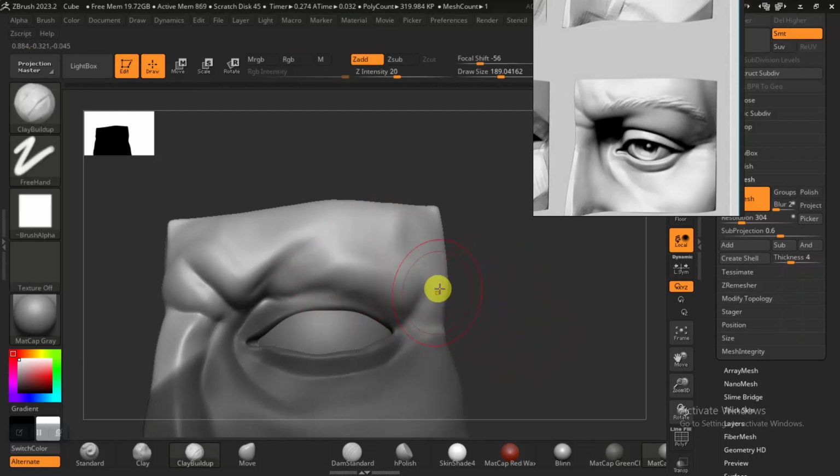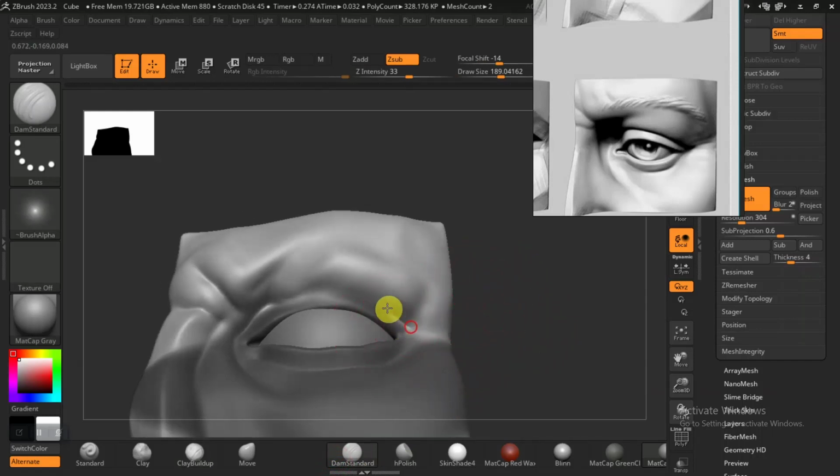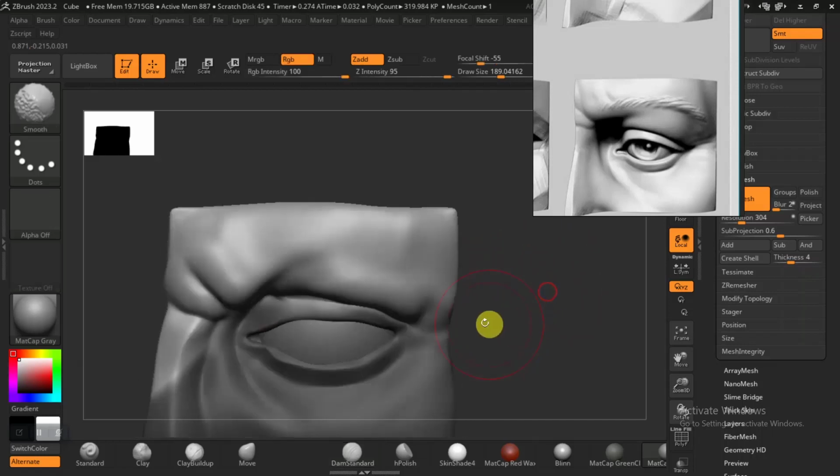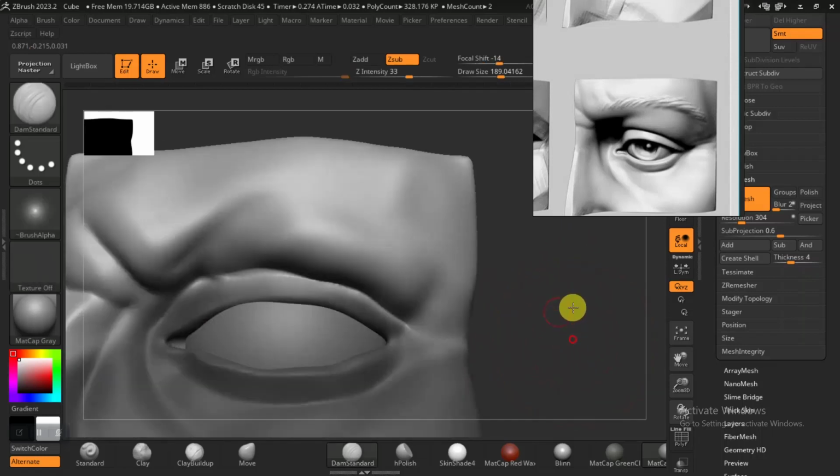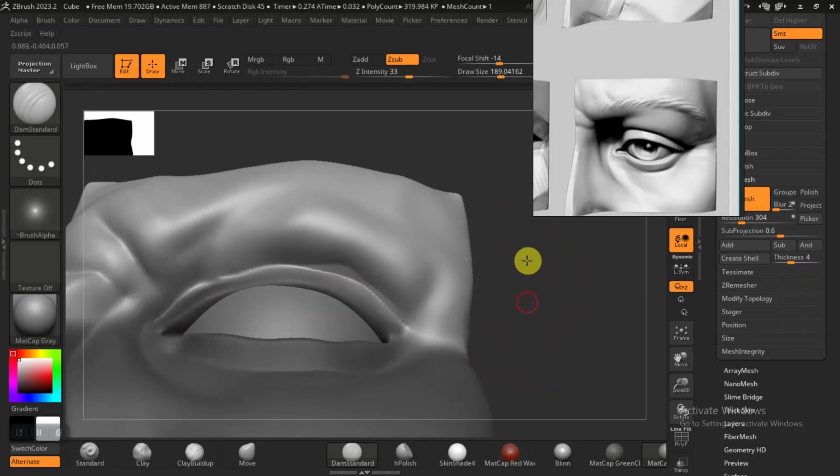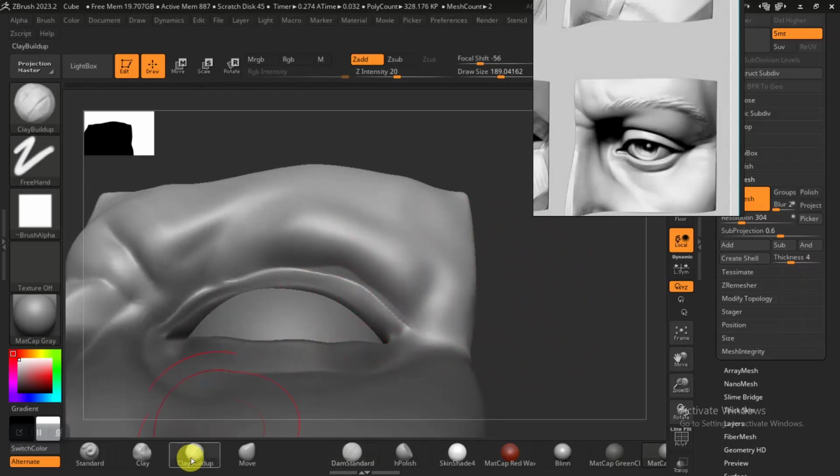So this ish. I'm going to use the standard brush again and then just create that dent again in there. Yeah, much better. It only needs a bit more refinement in there to make it look a bit better.